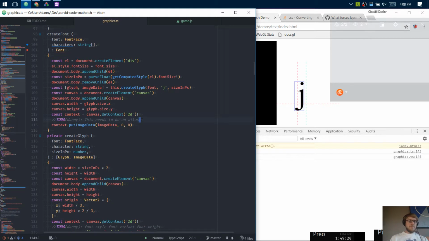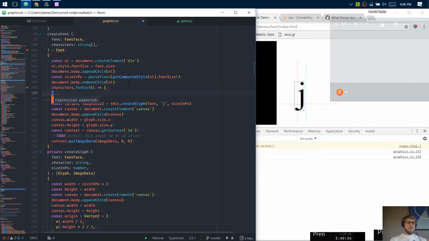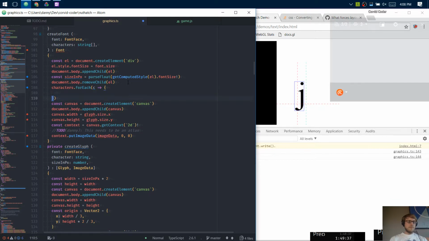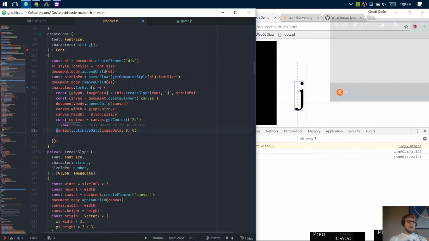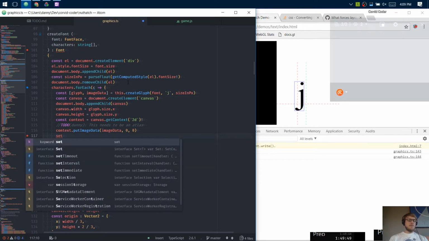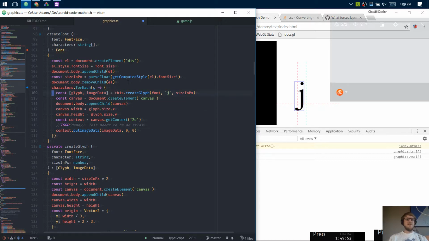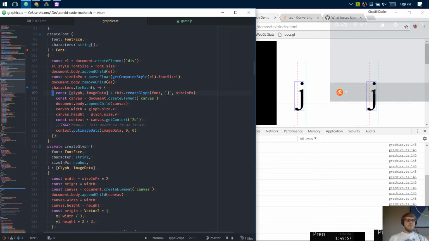Let's do the whole alphabet, and let's do it slowly so we can look at them. Or let's just do the ones we're requesting actually. So characters dot forEach. Oh, I guess I want all this so I can look at them. And then I want a set. Oh, there's such a thing as a sleep, is there? Let's just see what it does. Hardcoded J. Let's see.